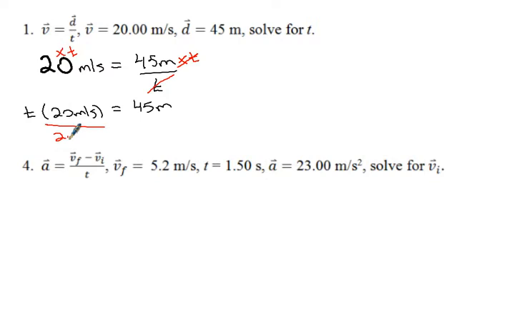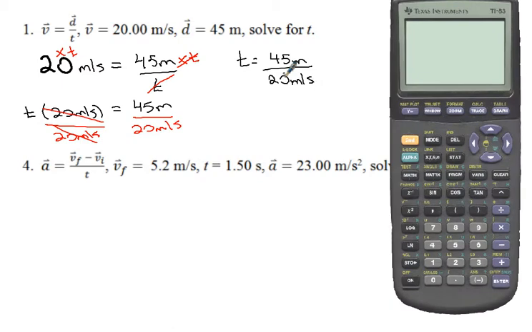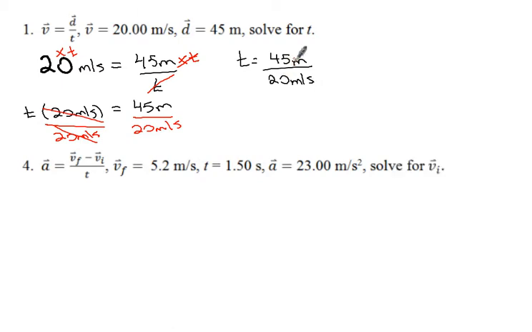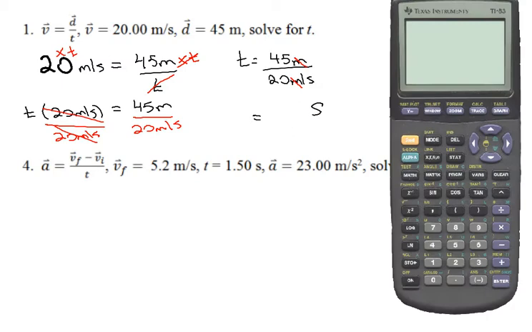You can get rid of the 20 meters per second by dividing both sides by 20. The reason we're choosing division here is because this is T multiplied by 20, so I have to divide by 20 to move it to the other side and cancel it out. What's left over is a T on the left and on the right, 45 meters divided by 20 meters per second. Now why did I leave those units in there? Well look, you can use this as a check. A meter divided by a meter per second is equivalent to a second. That's what's left over when you cancel those out.